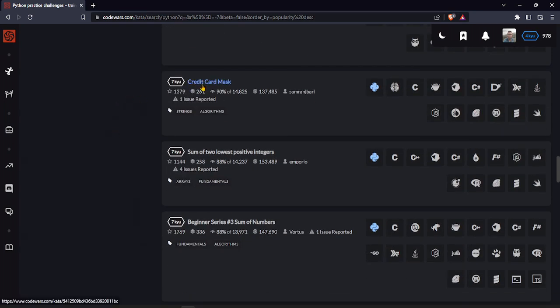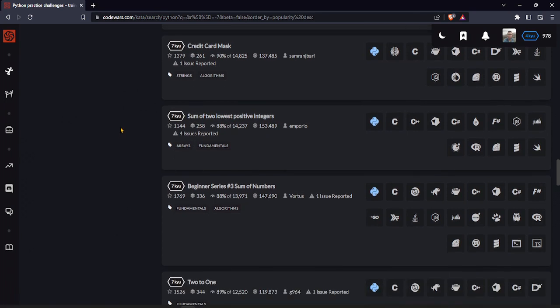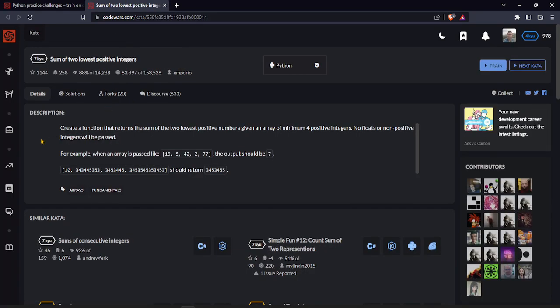Okay, we did the credit card mask, and now sum of two lowest positive integers. Create a function that returns the sum of the two lowest positive numbers given an array of minimum 4 positive integers.